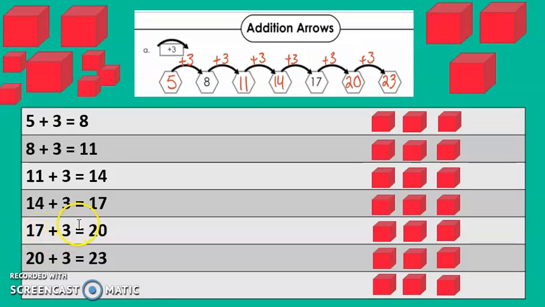17 plus 3 equals, now here's how you're going to count. You're going to look here at your cubes to help you. There's 1, 2, 3. 3 cubes here that you're going to have to add on to 17. Now, count with Mr. Begay. 17, 18, 19, 20. Let's count again. 17, 18, 19, 20. So look, you put 20 here. That's going to be your answer here, 20. And that is correct. 17 plus 3, that does equal 20.